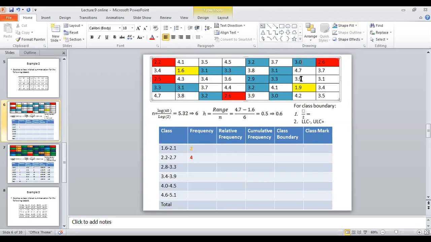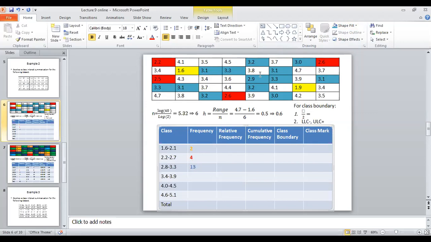The basic purpose of coloring is this, that in the end we may know whether we have missed any value and whether the frequencies are in the correct classes. So this is the basic idea of using the colors. We have got 1, 2, 3, 4, 5, 6, 7, 8, 9, 10, 11, 12, 13. So 13 is the frequency for this class.